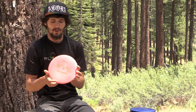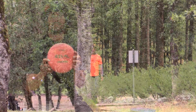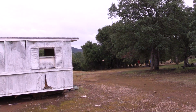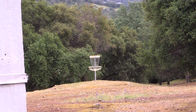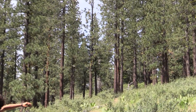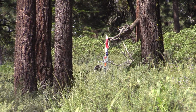I got another Rival, which is slightly more broken in. This one flies nice on straight shots again. It's not quite as overstable as the big brother in the bag, but it has a lot of room to make things work on the course. I go to this one often when I just need to land straight in the middle of the fairway. I always choose the Rival. It's a straight flyer. Similar to a T-Bird if you've never thrown one, but I actually like the Rival even more than a T-Bird.